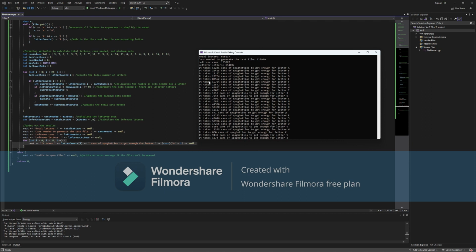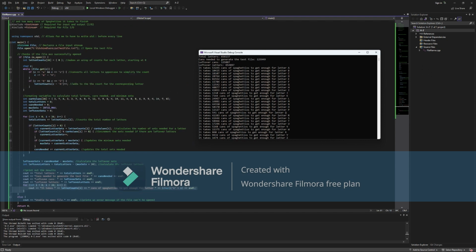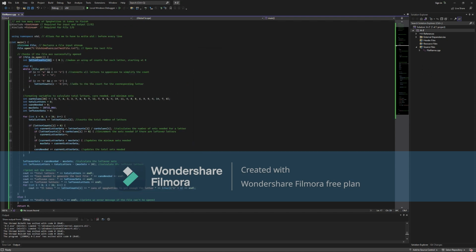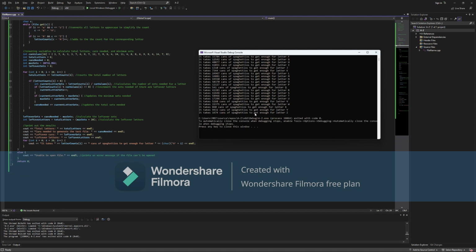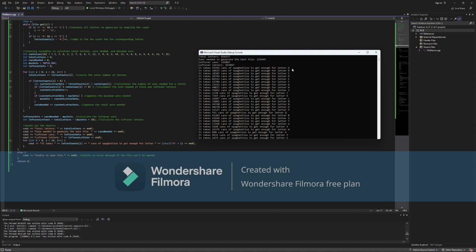It takes letter counts, which we can get from up here, and then cans of Spaghettios, and then char 'A' plus i. That's a little hard to explain, but essentially that is what allows it to print out the respective letter, as easy as I can put it.